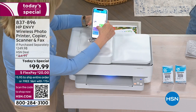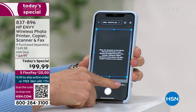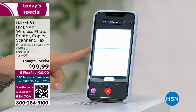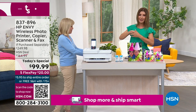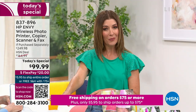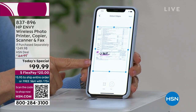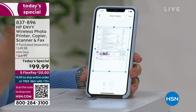You can either put the document on the flatbed or through the scanner. On the app, it says 'Printer Scan' — press 'Document,' one button. This is the easiest and fastest scanning I have ever seen. Before, if you scanned something you could never find it on your computer, and then you'd have to attach it to an email. Now just leave your computer where it belongs. From your phone you can copy, scan, or fax. You don't even have to be home to print — and in just seconds, I scanned a signed document ready to send.